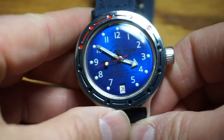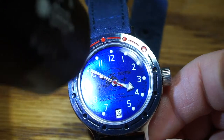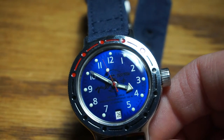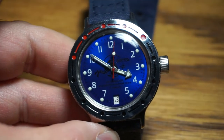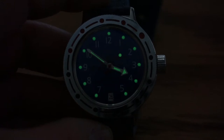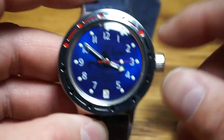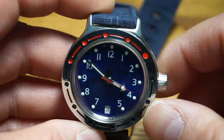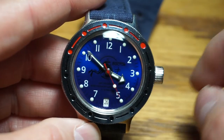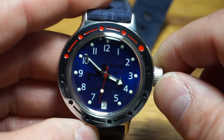Let's do the loom test right now — people like the loom test. This is artificial light so it's not the full spectrum. Let's give it a quick charge with a tactical flashlight, and I'll turn off the studio light. Now it's kind of daytime so it might not show up really bright, but there's some loom. Will this loom last throughout a movie, or through the evening? Can you see your watch when you wake up? Yes, you can see very faint loom, but it will last you through a movie and you should be able to tell the time in a dark theater.